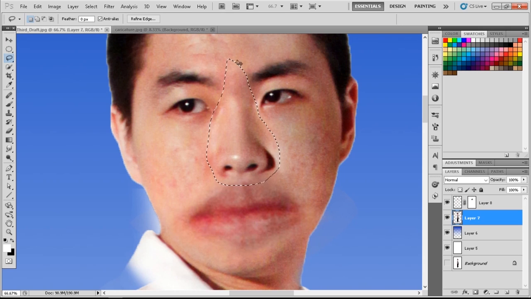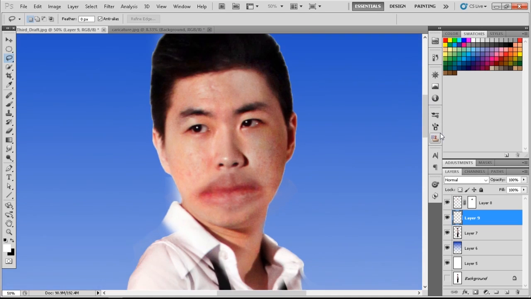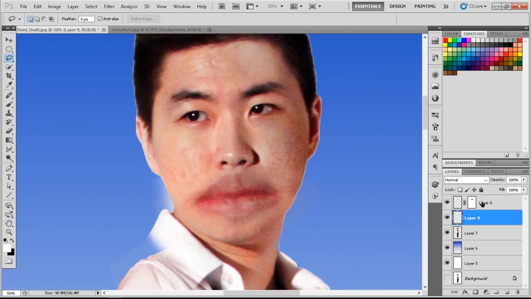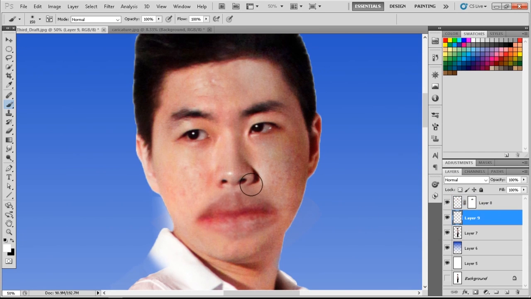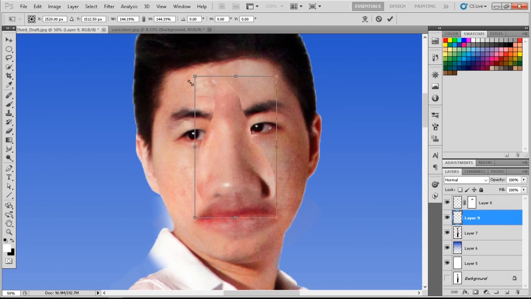Now the next part is to go to the nose, enlarge it again, and then use the add mask option in the layers. Now let's clean that up a bit.